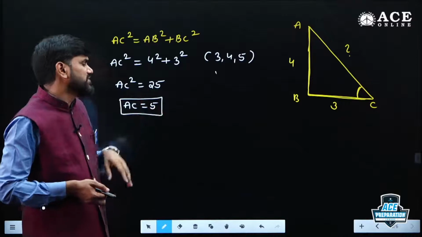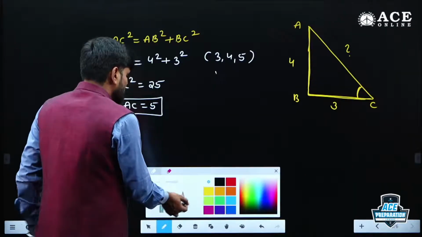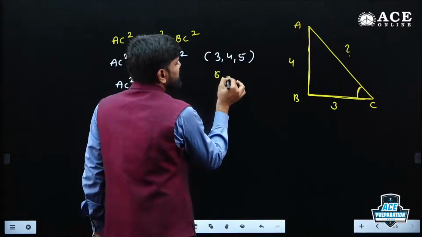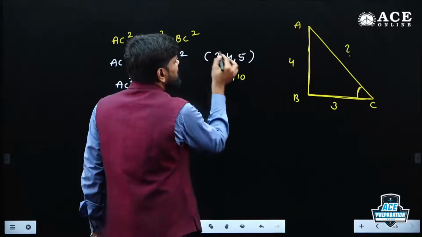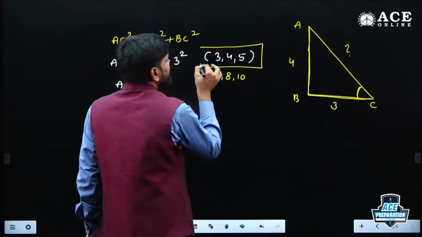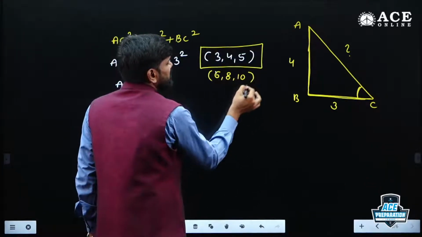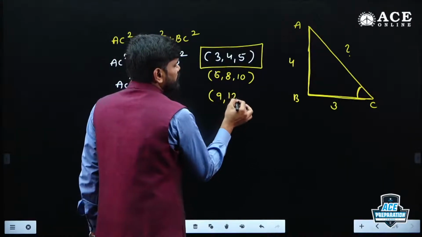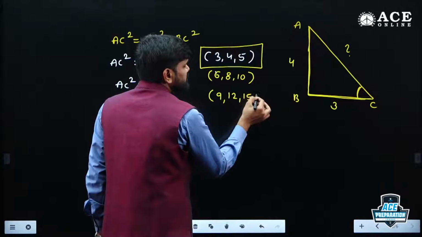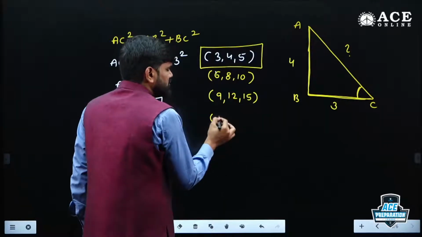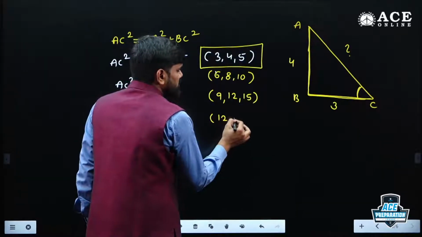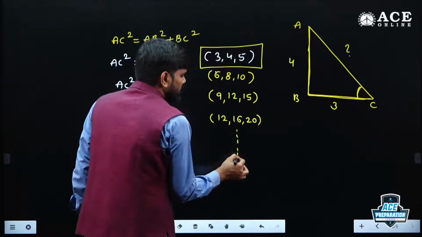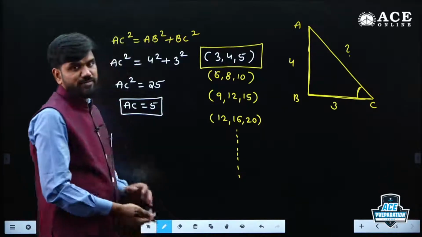Like if 3, 4, 5 is a triplet, what are the other sets that are going to become triplets? If you are doubling each number, that will become what? 6, 8, 10. 6, 8, 10 will be a triplet. This is a basic triplet here. Based on that, how many triplets we can derive, you just check. If you are tripling each number, that will be 9, 12, 15. This is also a triplet. If you are multiplying each thing with 4, that will be 12, 16, 20. This is also a triplet. Like this, you can derive n number of triplets.